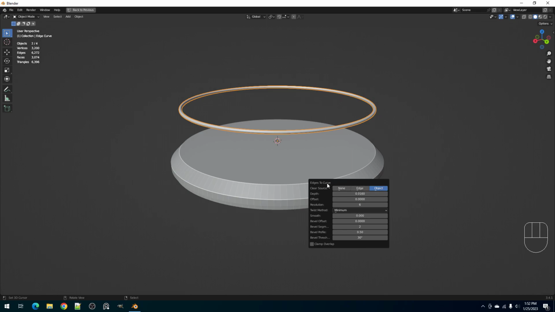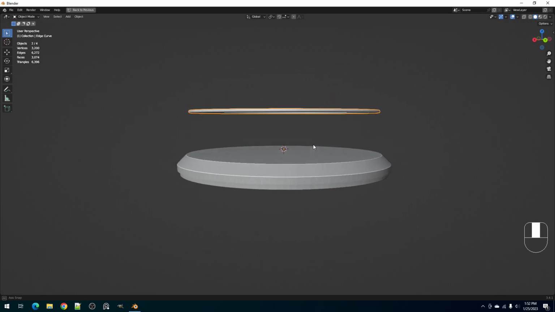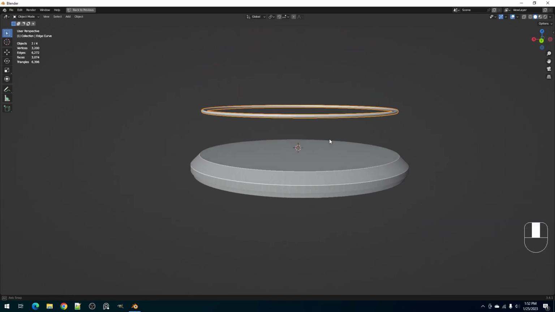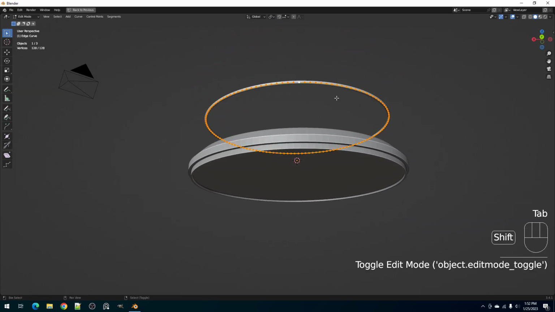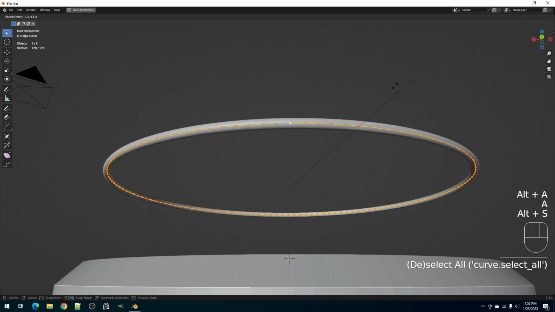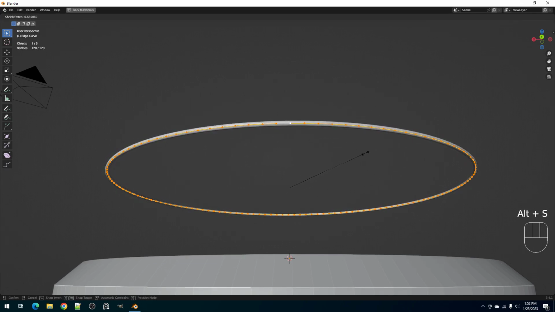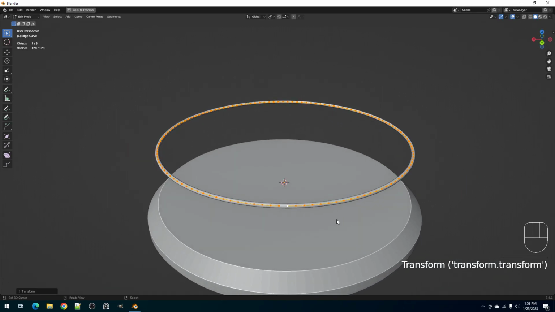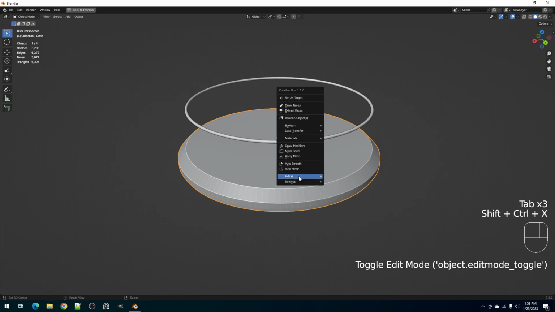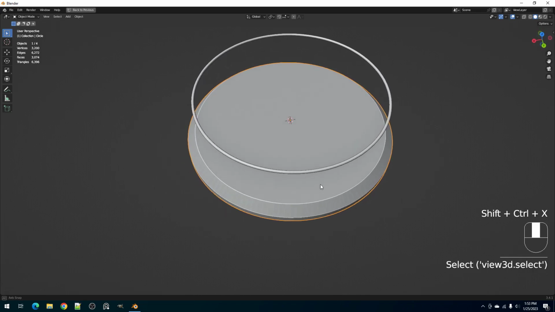So if the redo panel disappears after you initiate another action, you can still affect the width or the radius of the curve by selecting all the vertices, then pressing Alt S.